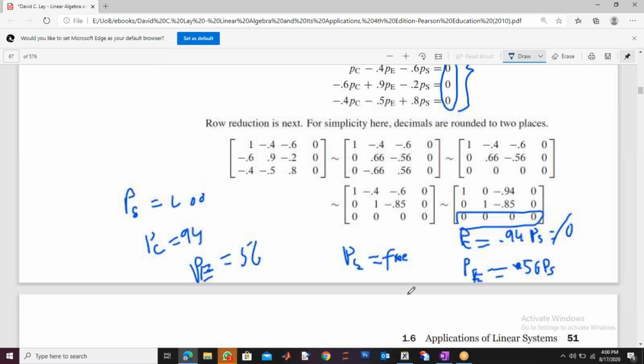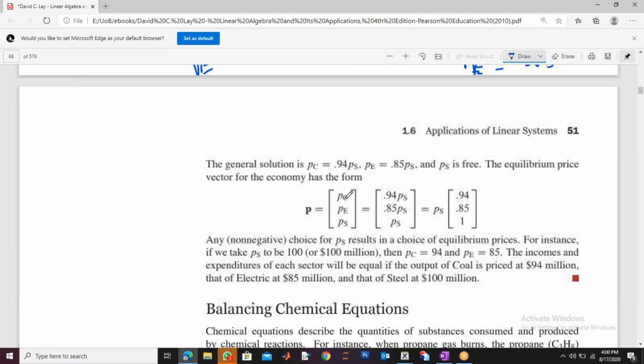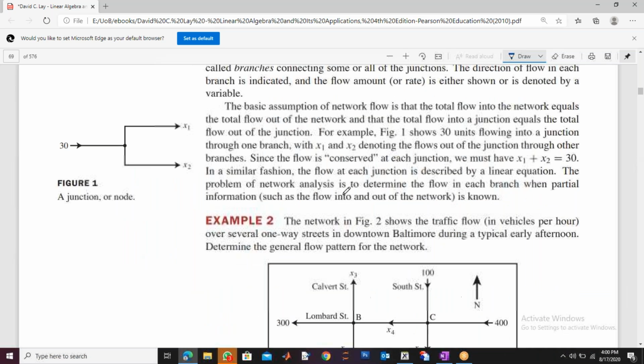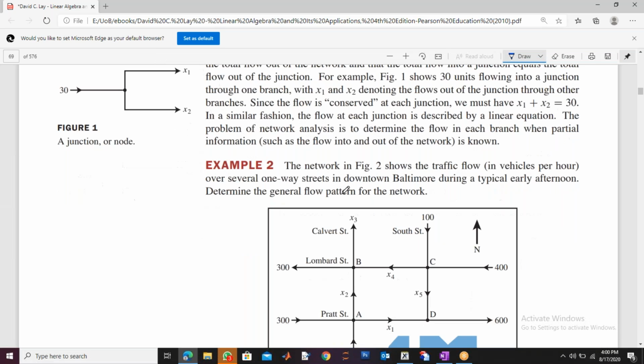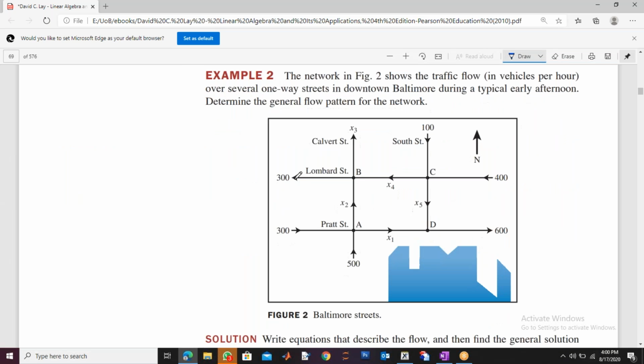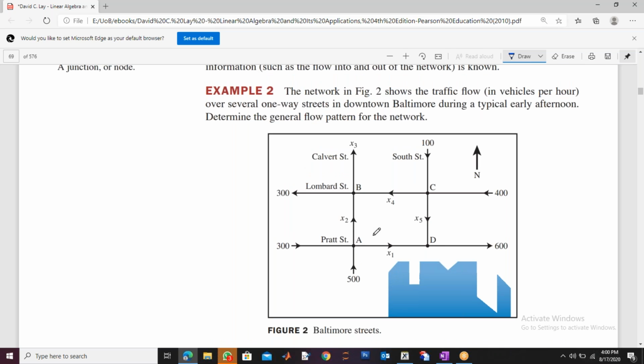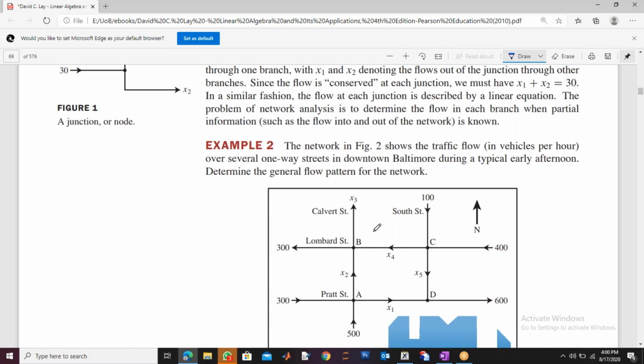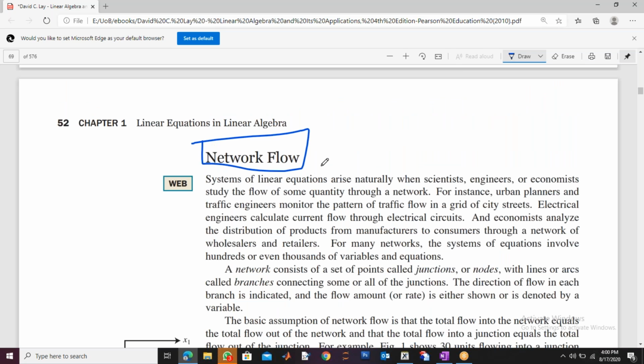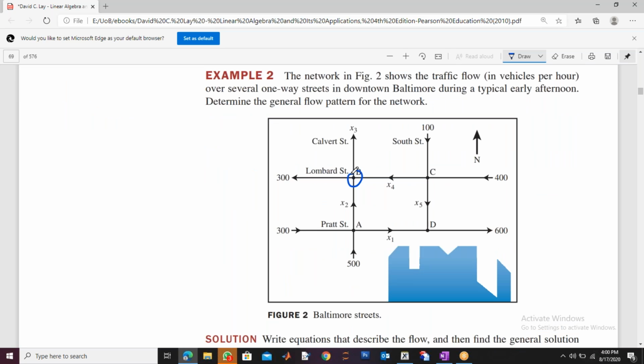So similarly, another example is the network flow. This is a network of cars. You see the two roads going. These are one-way roads, and the flow of the cars is given. We call it a network flow because this is a network of roads and flow of cars. So this is called the network flow problem. So what is happening at each intersection? Some cars are coming in at the intersection, at the roundabout, and some cars are going out.